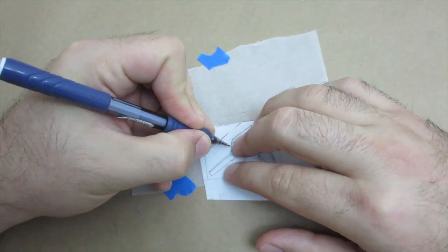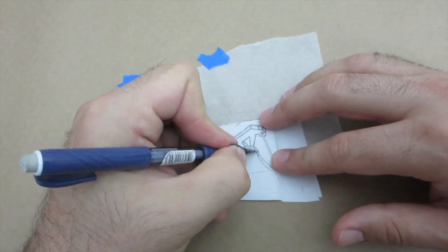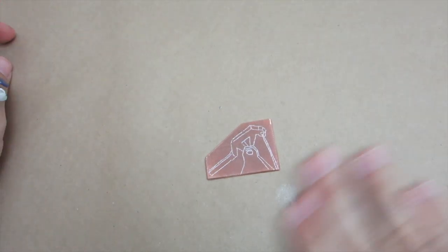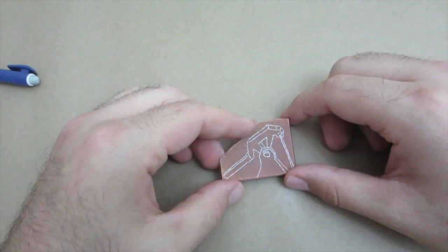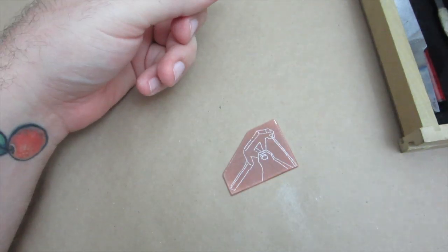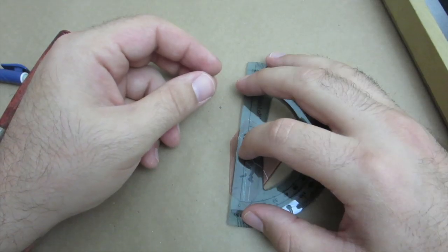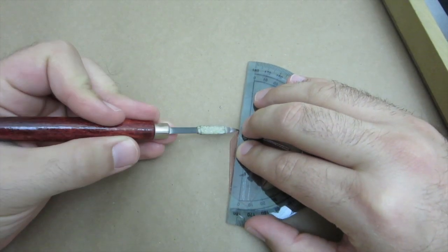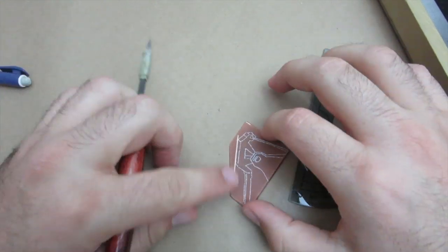Now I'm going to go ahead and transfer on the full image onto the plate like I started before. A great way to get straight lines on a mezzotint is to use a straight edge and then run your scraper along it. Just be careful not to damage the plate with a straight edge. I'm using a cheap plastic one here.